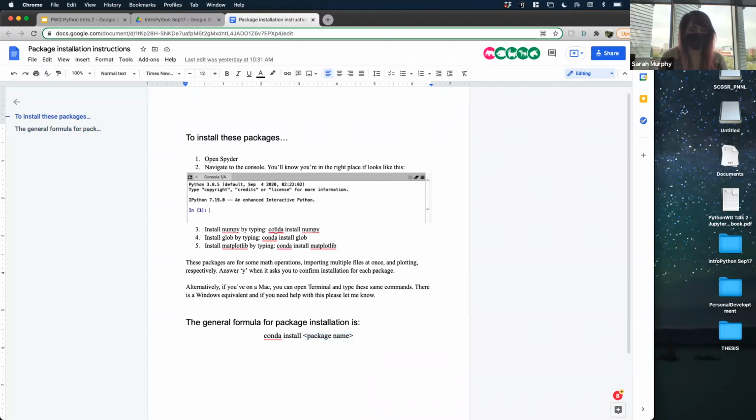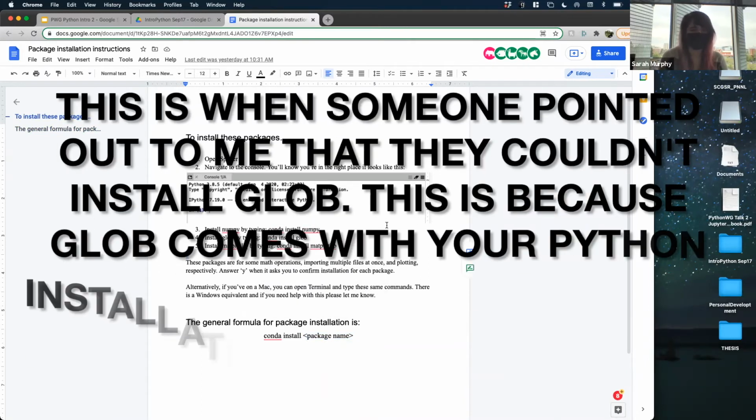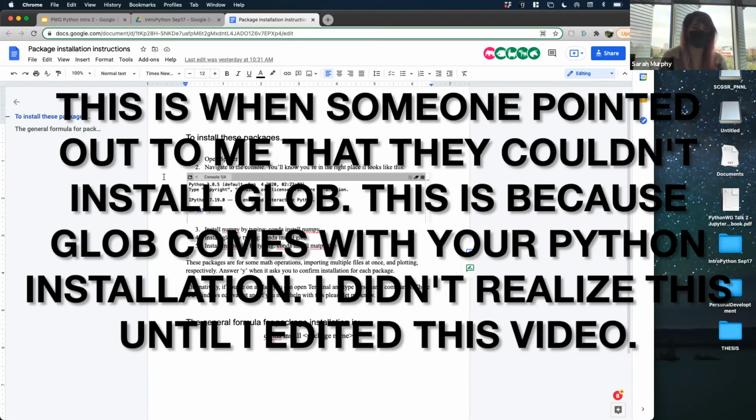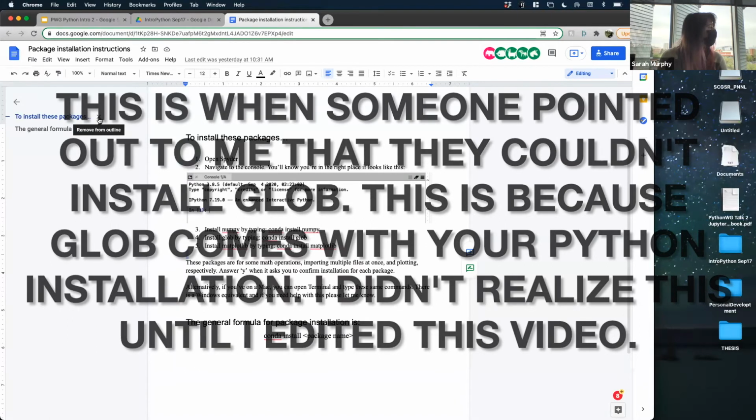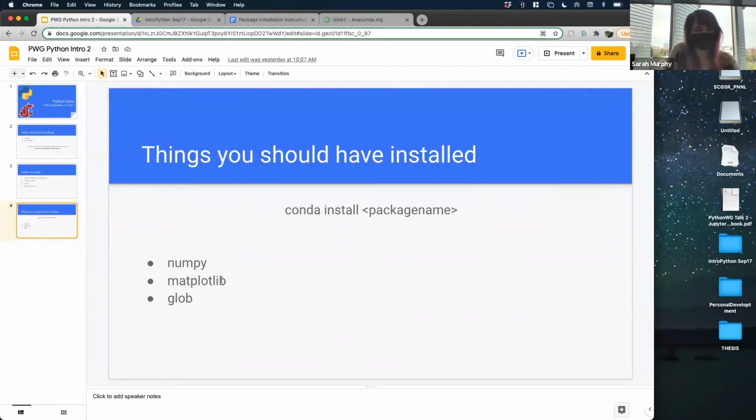So if you have installed NumPy, glob, and matplotlib ahead of time, then you should be all set. What if it's telling me that the package doesn't exist, package not found? As long as NumPy and matplotlib are installed right now, we're golden.